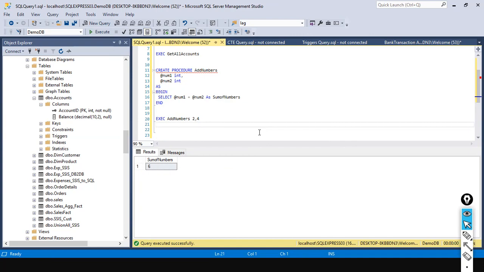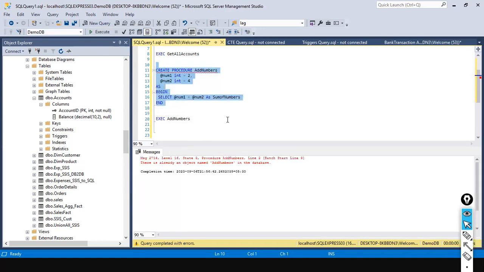What is your question? Oh, you want to change this one? How the 2 gets copied? You see, followed by the stored procedure, you specify the values in line with the parameters. For example, for @num1 you want to pass 2, and for @num2 you want to pass 4, you need to specify them in that order. But your question is, is there any way, can I, okay, so for this, one solution is you can specify the default value here itself. If you specify it here, you don't have to pass the value explicitly.